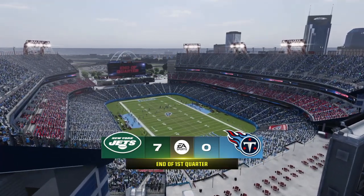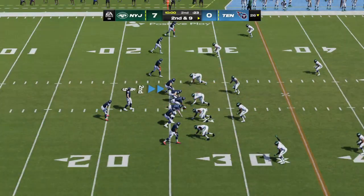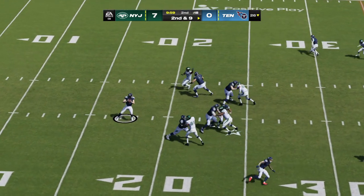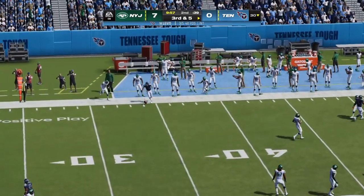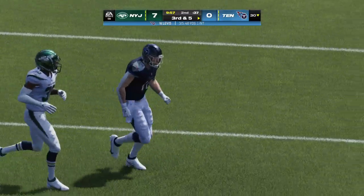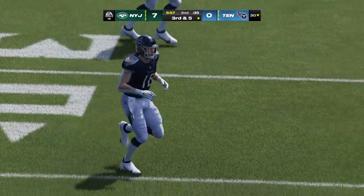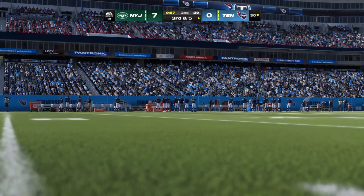Ready for the second quarter from Tennessee, and it's the homestanding Titans in possession. The last play got just a yard. Here's 2nd and 9 from the 26. Levis looking to throw. He finds his man, complete. It's Phillips, and he's able to get this one up to his 30 before he's out of bounds. It'll go as a gain of 4, and it brings up 3rd and 5 now.